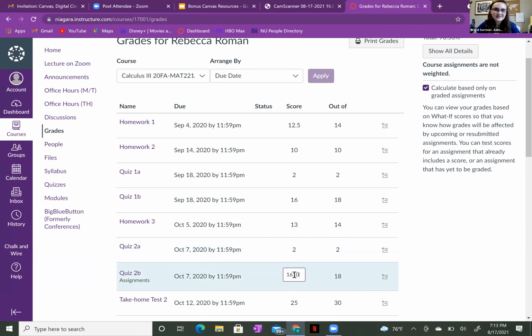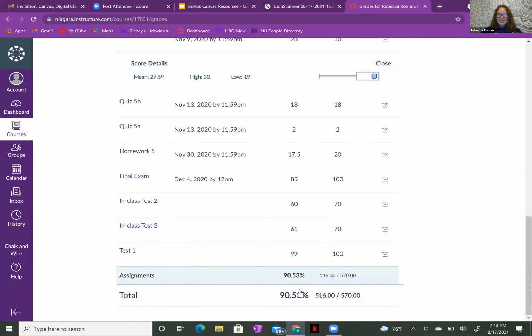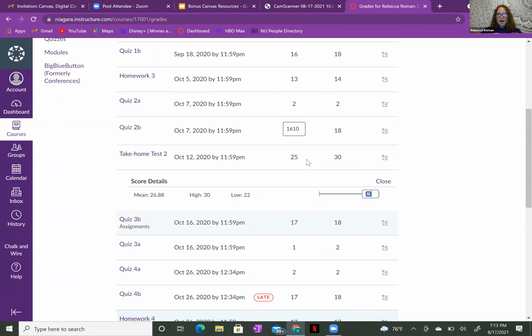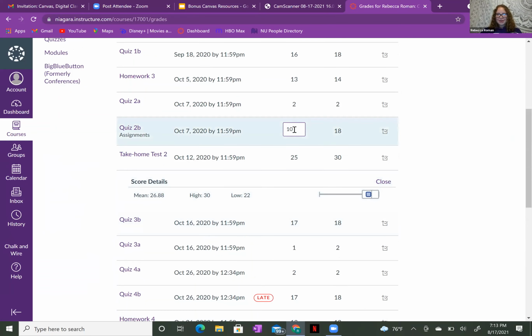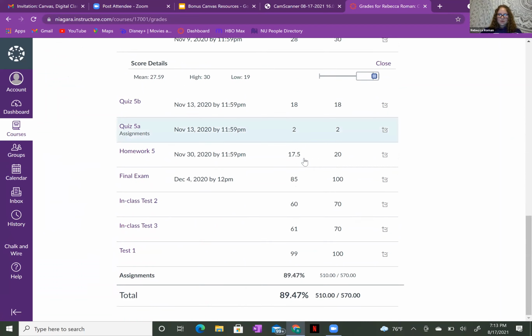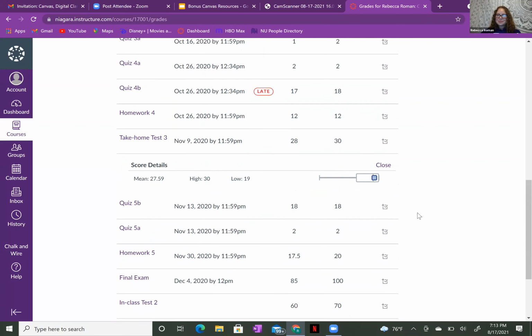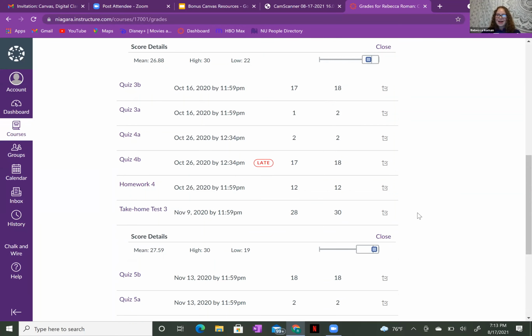Let's see. So in this class, I actually had a 90 overall. So I did pretty well. I liked calculus. You know, I had fun. All right, so this is my what-if score. It actually only dropped down to an 89. So a little bit of a loss, but still not too bad. You know, still an A minus, B plus. I'm good with that. I like math. I'm pretty good at it.